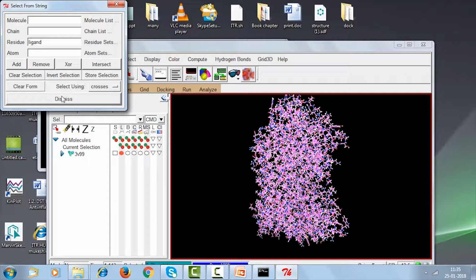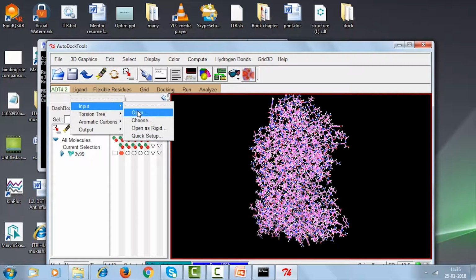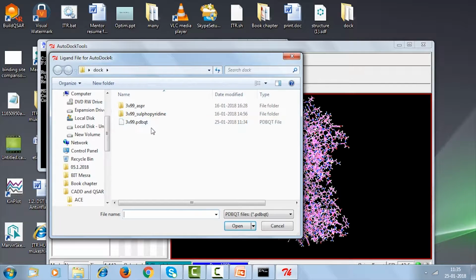Residue set, select from string, then the ligand, then reset, done, then dismiss, then ligand input, open.